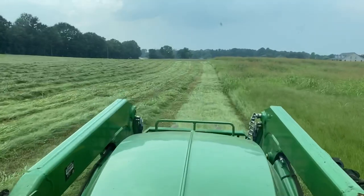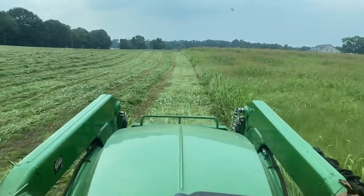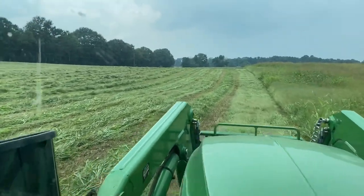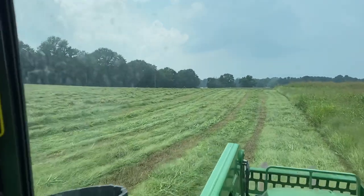All right, so real quick, I just wanted to show the difference between a three-point disc mower and a Moco. I kind of want to explain the difference. Hang on, let me turn you around so you can see. Right here in front of me, the pass that I'm driving over right now is with a disc mower, no conditioner. The pass just to the left is with a mower conditioner. So two different styles of cutting.